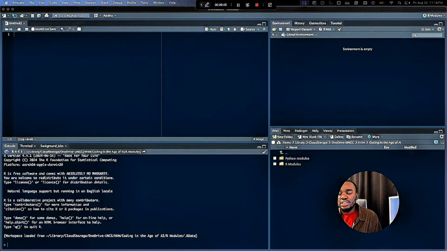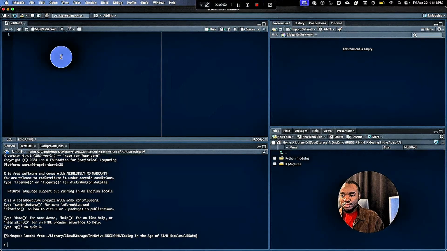Just like we did for Python, our first code here would be hello R. Now, because we have GitHub Copilot, we'll also be getting the IntelliSense in R, which means it will suggest codes, suggest comments, and all of that.